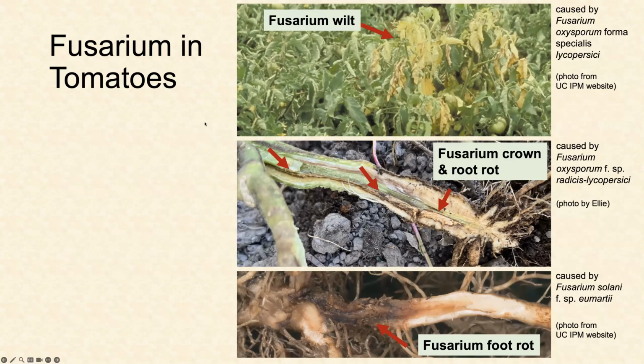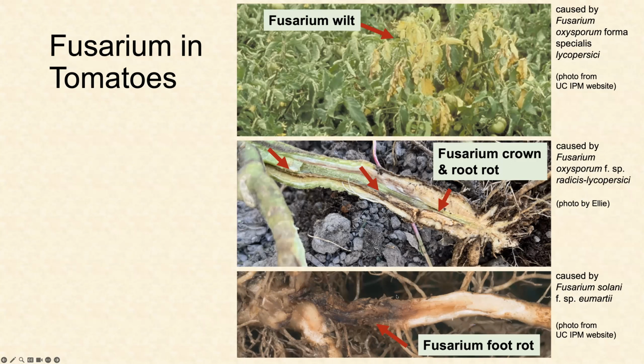Switching over to Fusarium in tomatoes, Fusarium shows up in a lot of different ways in tomato plants. You might have Fusarium wilts, which is yellowy, wilting leaves. It might be Fusarium crown or root rot. A nice way to look for this is to slice open the base of a plant. You do have to sacrifice one plant, but if you slice it open and you've got this disease, you're going to see dark vascular discoloration, like where these arrows are.